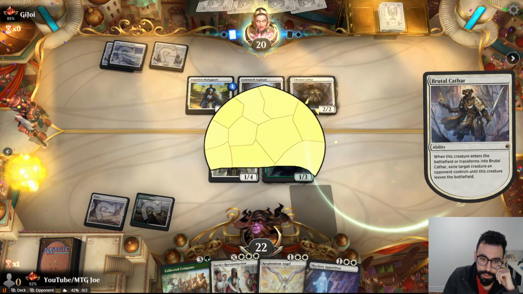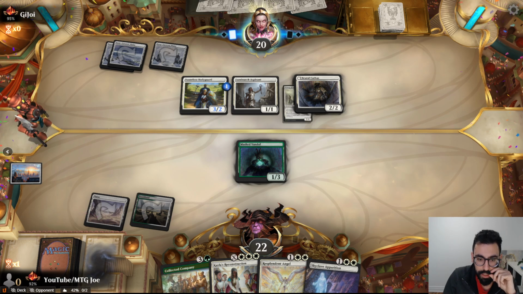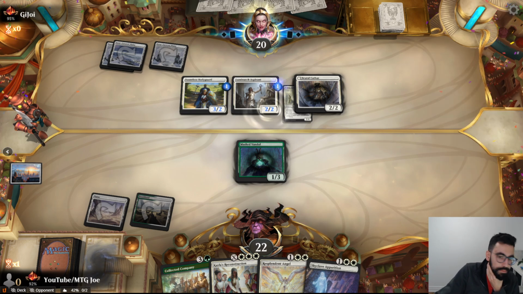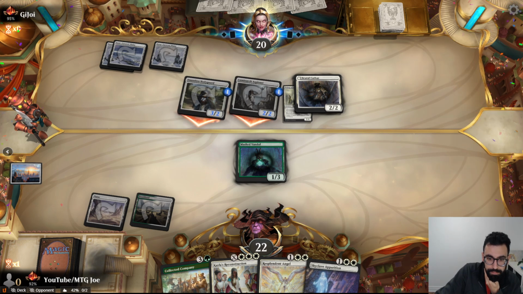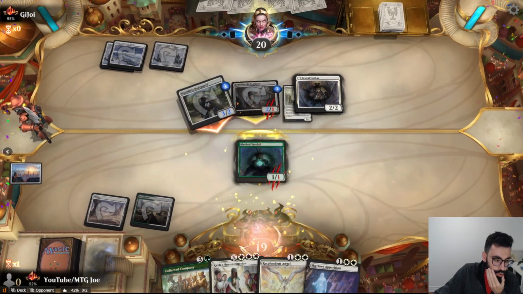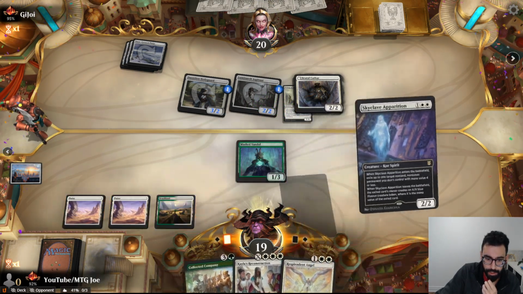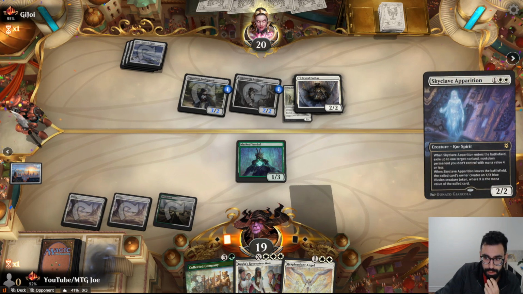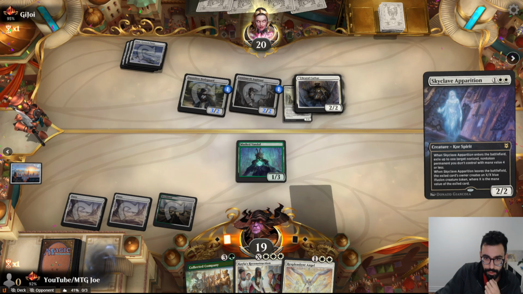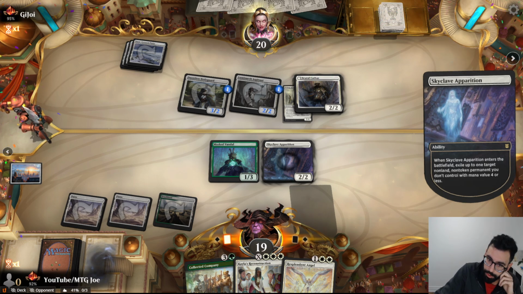And they have the Cathar, so I can Skyclave the Cathar. This matchup's good if we can actually hit our lands. 25 in this deck as well. Thank you. So I do think we want to get the Cathar off the battlefield. We don't want it to flip unflip.